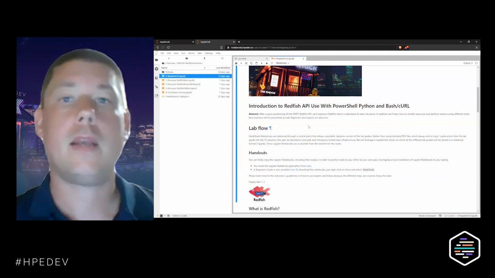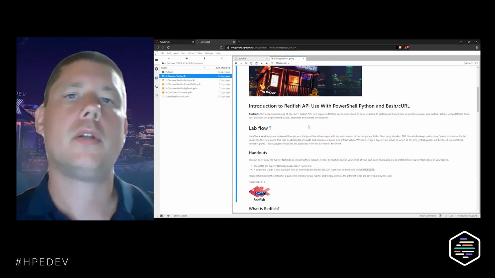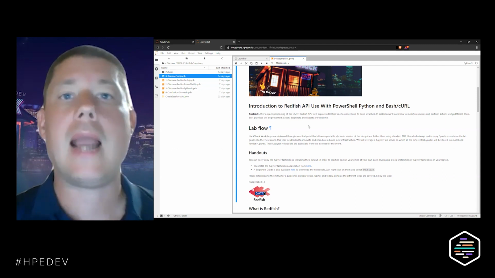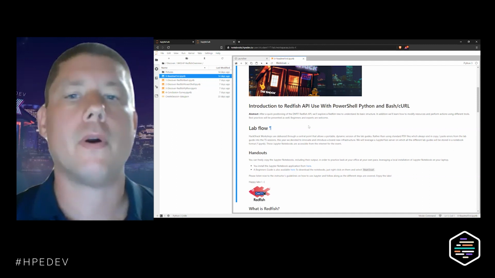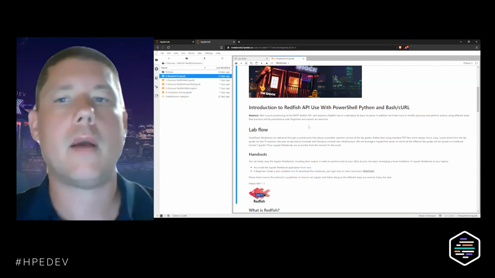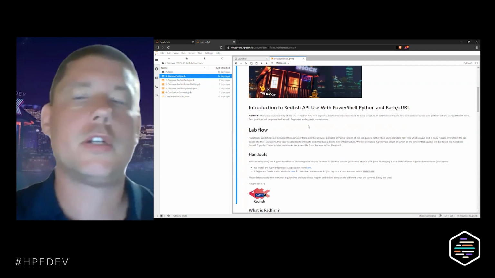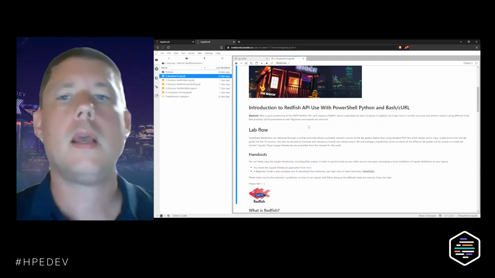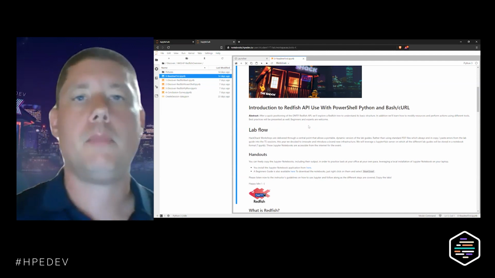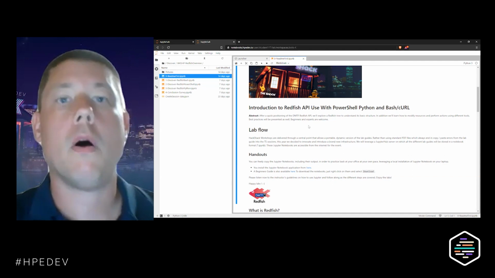We're going to do it using a multitude of languages to really show that it's a flexible API that can be used in any language that you prefer. We think that some of the most common languages around right now are Bash for more of the traditional Linux side, Unix side, as well as PowerShell for the Windows users, and then Python, which really covers all the dimensions.